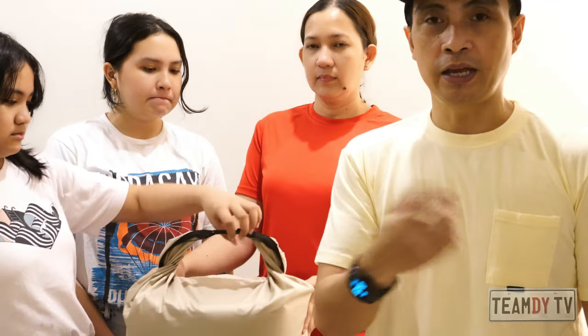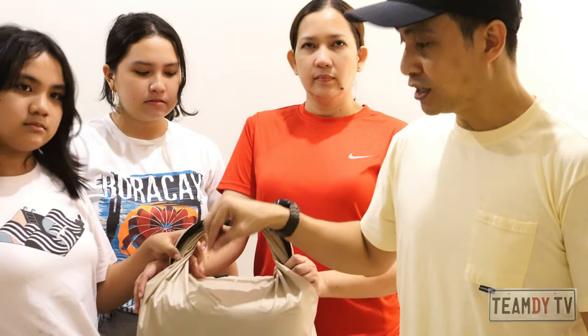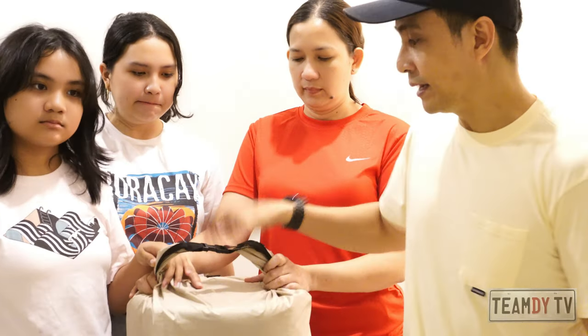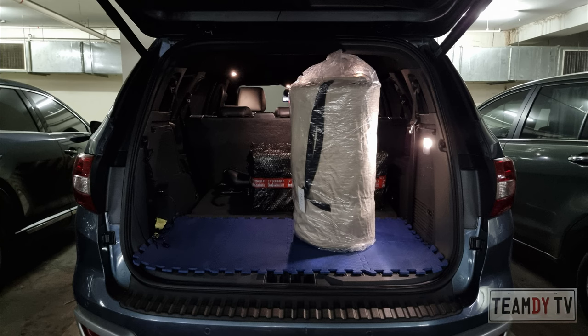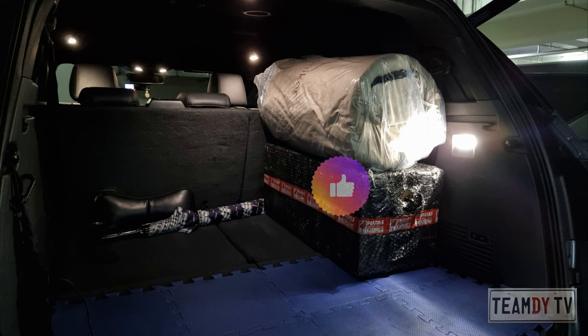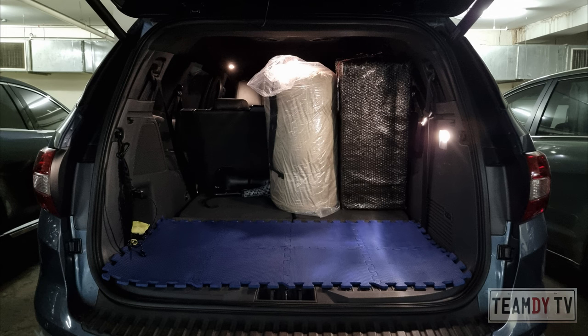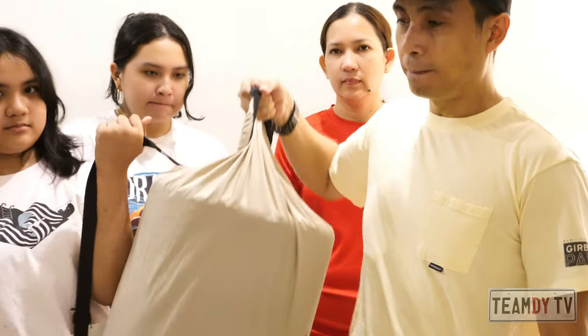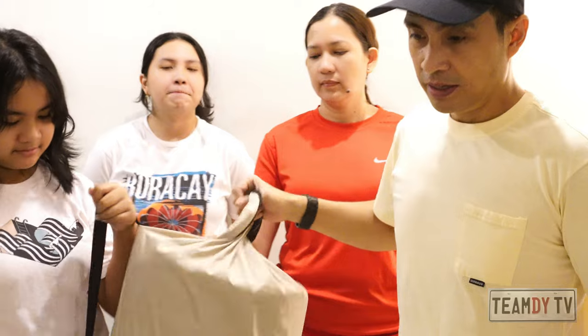If you have a Fortuner, a Montero, or an Everest, or Terra, this will occupy a lot of space sa third row seat nyo, for sure. Ang laki nito. To give you an idea, this is how it looks inside a Ford Everest. Not so heavy, pero malaki. It's bulky.